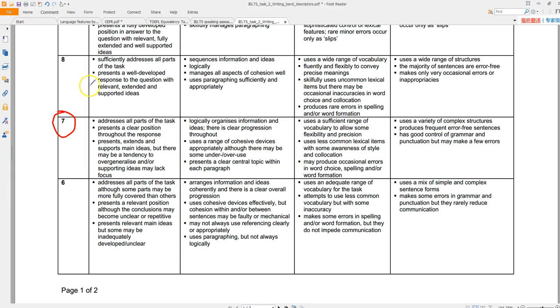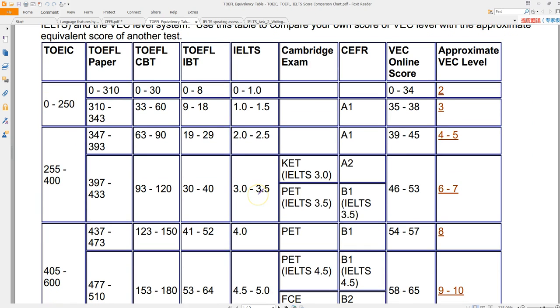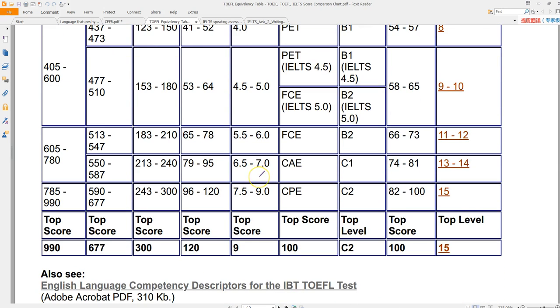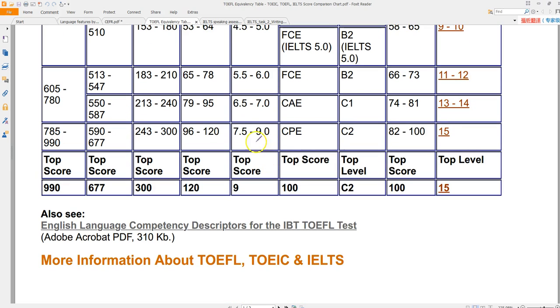Now, all things being equal, if your grammar and vocab are reasonable, now, before we ask that, that's a point I should mention. If we consider the difference between the different examinations. So if we look at a 7 equivalent for the IELTS and we compare it to the TOEFL and the Cambridge exams, so to get a 6.5 to a 7 on the IELTS, you're looking at 79 to 95 for TOEFL. That's roughly equivalent to the Cambridge Advanced English exam, which is C1.